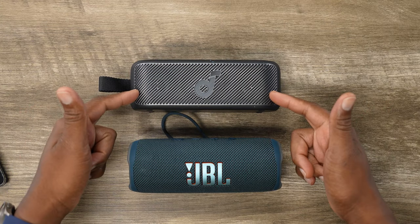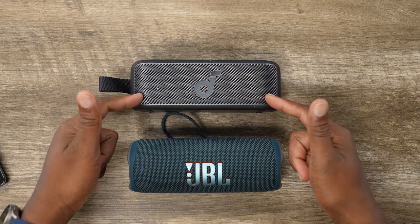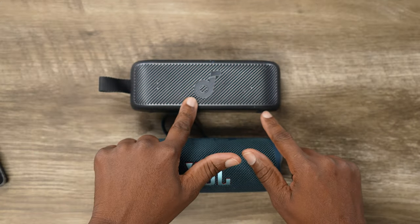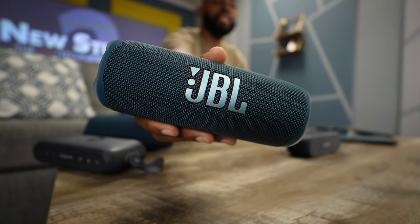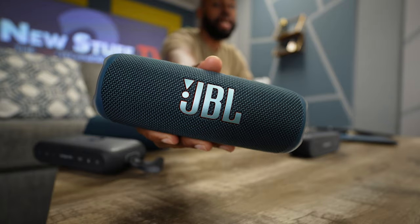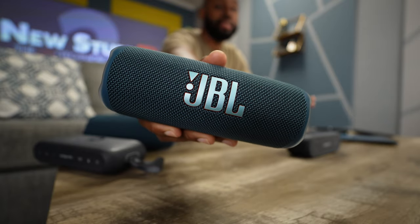But I did mention the Motion 100 puts out stereo. That's because you got two drivers, one here, one there, and a passive radiator in the middle. Whereas with the JBL Flip 6, you're only gonna get mono, but it really does sound good, man. Just because it ain't stereo, that don't mean this thing don't thump.